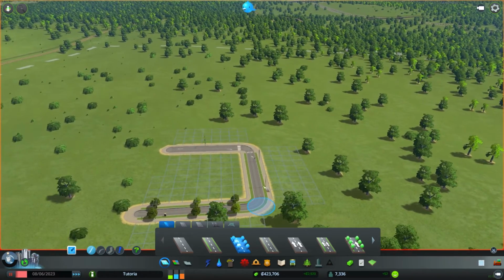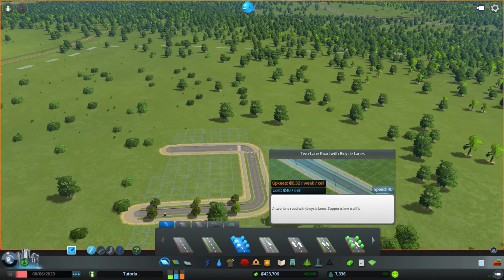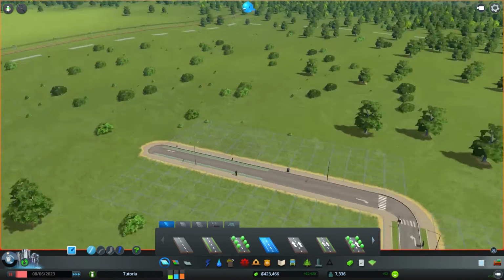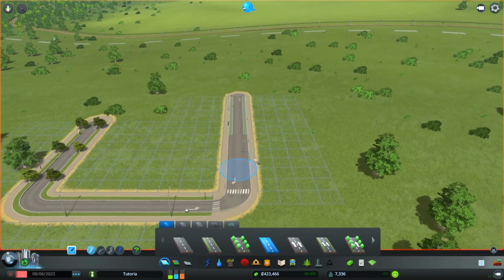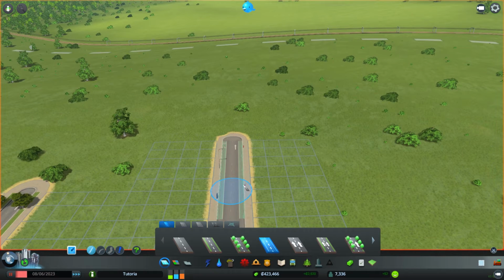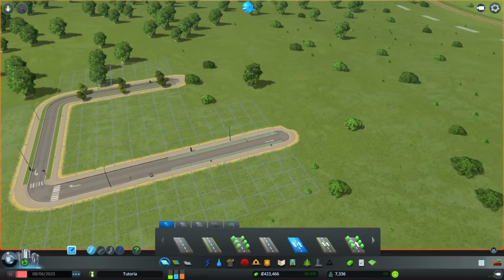I typically use the standard grass ones. That's fairly typical of a city. They look good. You can use the tree ones, you can use the bare ones, whatever you want. These ones have bicycle lanes on them, which allows for bike traffic, but it does make the road a little more narrow for the cars. I believe this takes away the ability to park on the side of the road, but I've never actually confirmed that. I should do that one of these days.